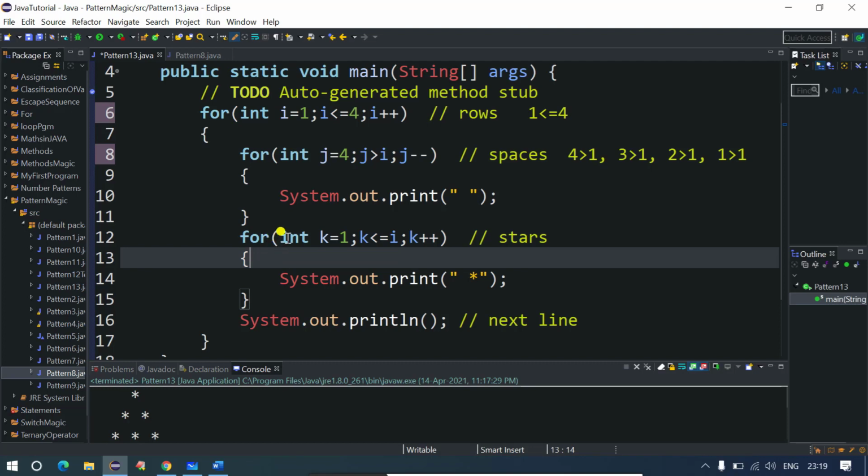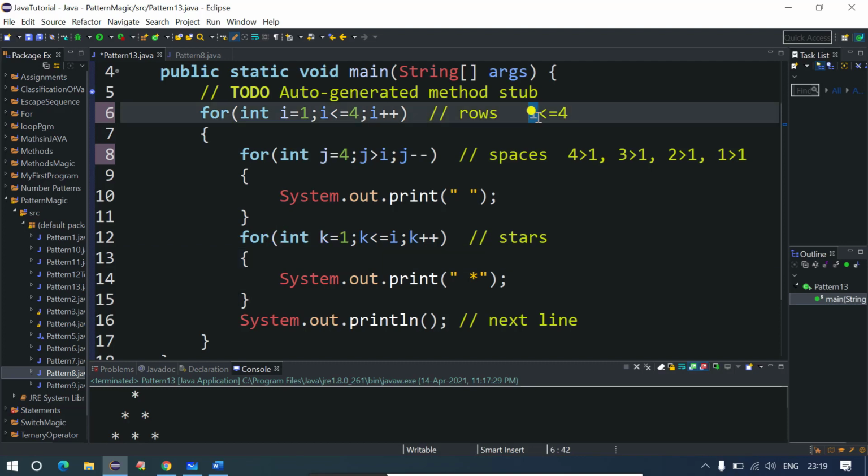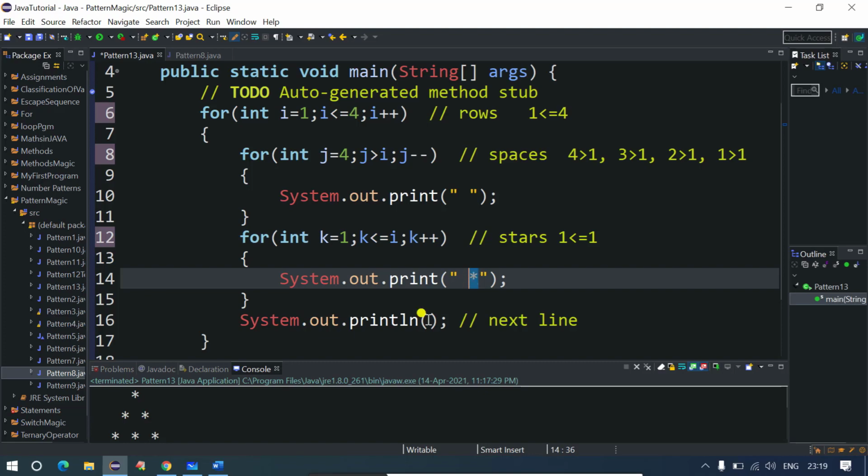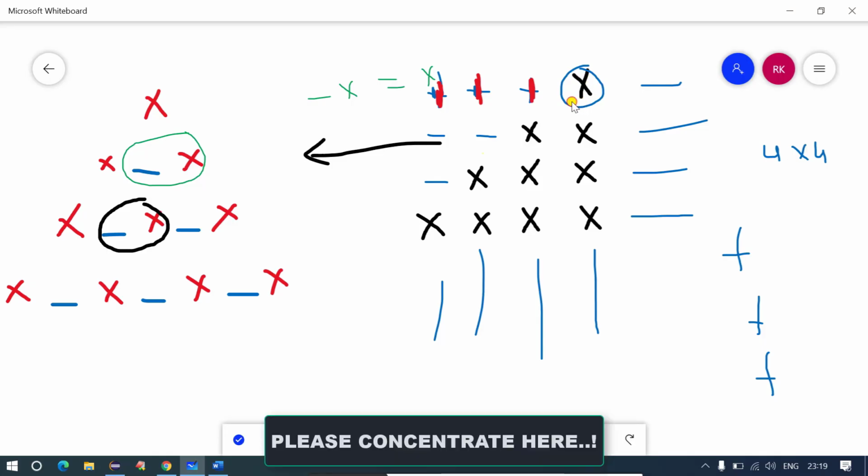loop. Now over here, what is the value we have? I value was 1. It will check, is 1 less than or equal to 1? Yeah, this is true. If this is true, it will print what? It will print one space and then star. So the same thing will get printed here. Instead of printing this star, it will print one space here, and after that it will print the star.